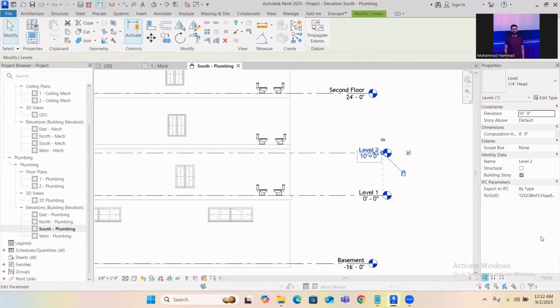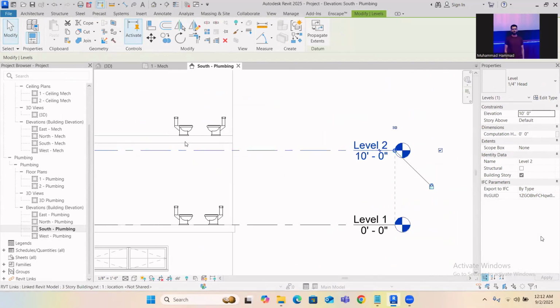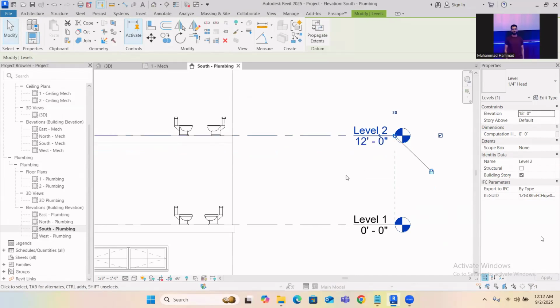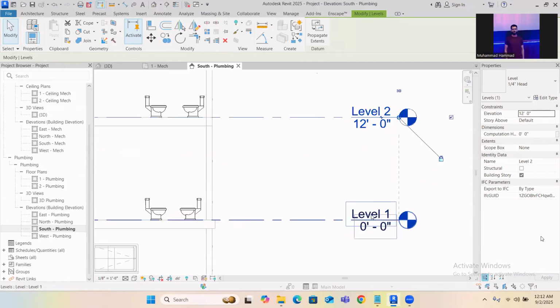So first of all, if you want to change the length, like you can see that I have an elevation of floor to floor height of 12 feet. So what I will do is change its height to 12 feet just by clicking on the dimension. And also, if I have to change the name, I will click on this level one and give it a short name like ground floor. And to this, I will give first floor.